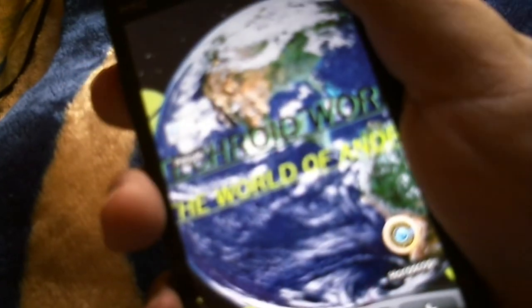Okay, I gotta turn it on. See how fast? This is amazing. Talking about power cycling, it looks like when you click restart, the green one right there, it'll restart the phone, but to turn back on, it'll take forever, like it did before with 2.2 Froyo. So that's something HTC or Android has to look into.